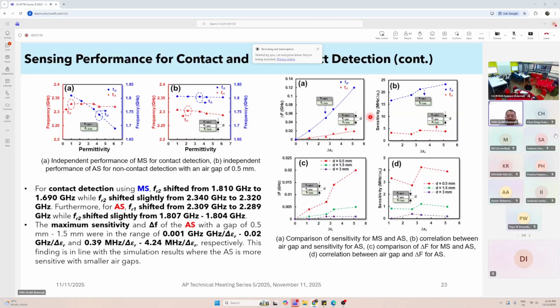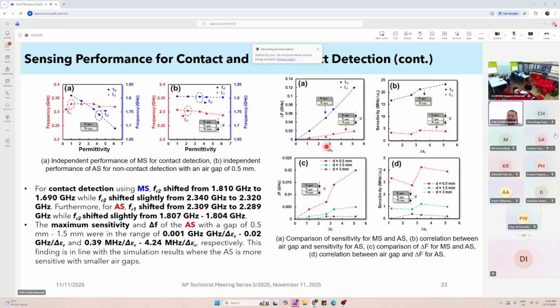For the maximum sensitivity of the antenna sensor, we use 0.5 millimeter to 1.5 millimeter to observe the sensitivity for non-contact detection, which were in the range 0.001 gigahertz to 0.02 gigahertz and 0.39 megahertz to 4.24 megahertz.